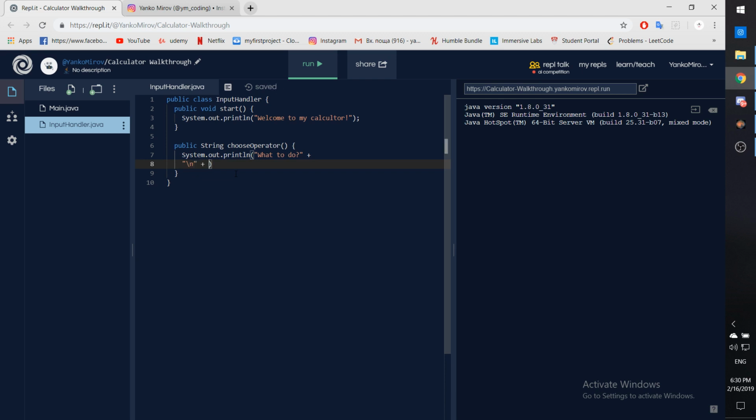So we would say plus for addition, or also minus for subtraction, times for multiplication, and the last one would be division.